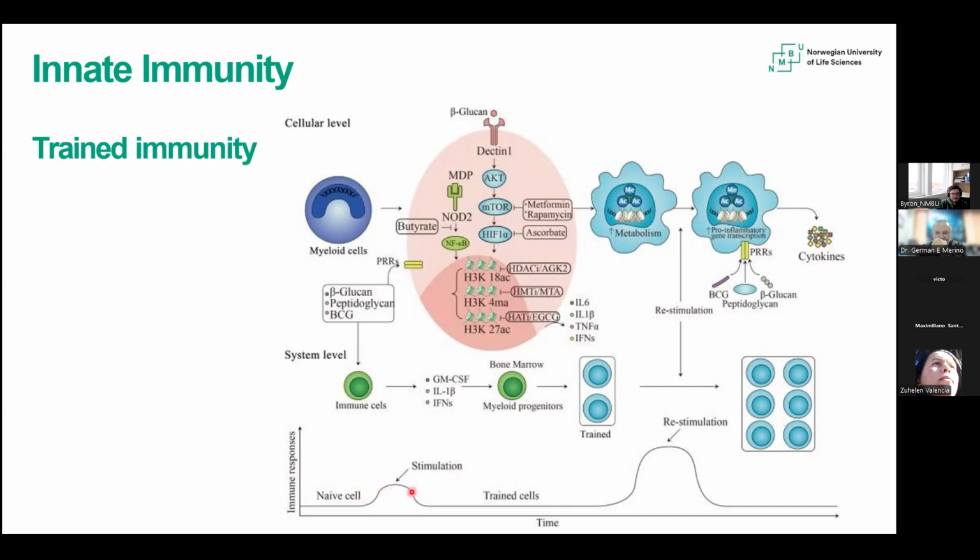The difference between trained immunity and a regular immunostimulation is this part of the response: the resting period. If you remove the stimulus, you will see the response going back to a baseline. For an immunostimulant, the response will be increasing until re-stimulation. But for trained immunity, you remove the problem and the response goes down. Still, this is under evaluation, and there are a lot of people trying to describe this, because how long can we wait without losing the response? So this is a really hot topic right now.